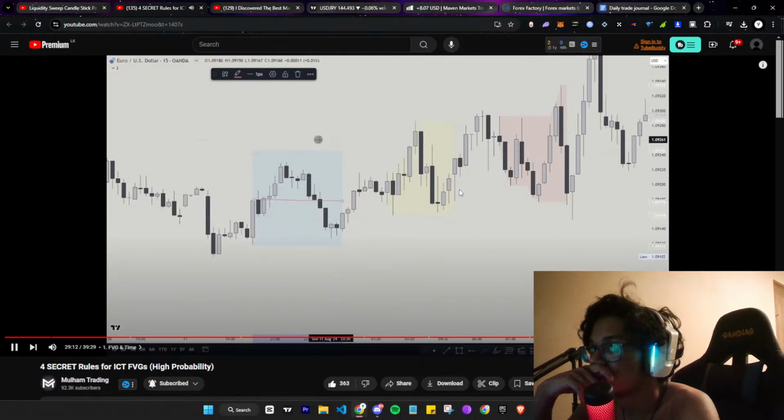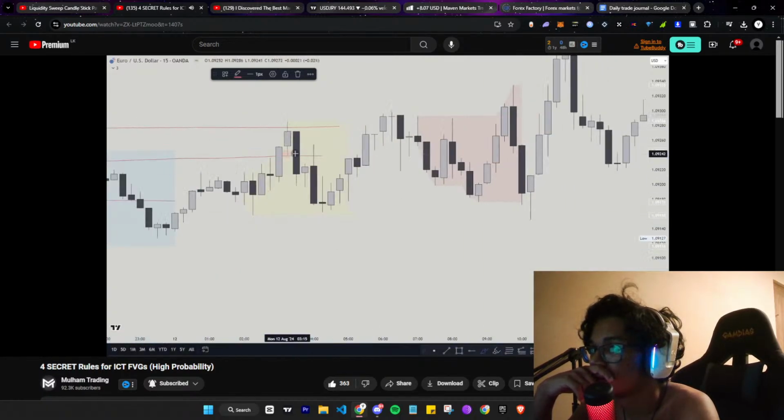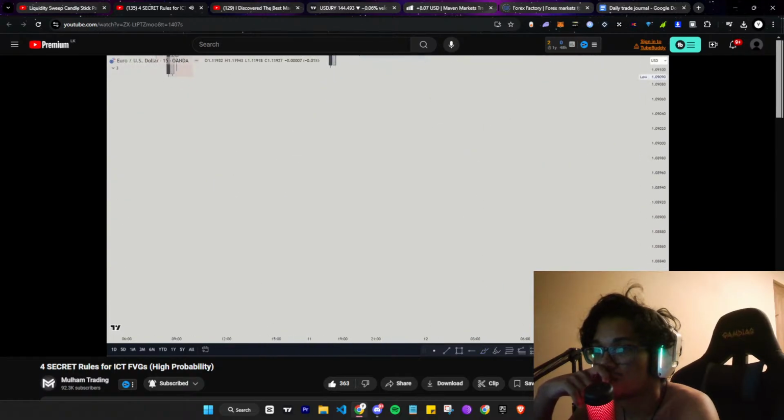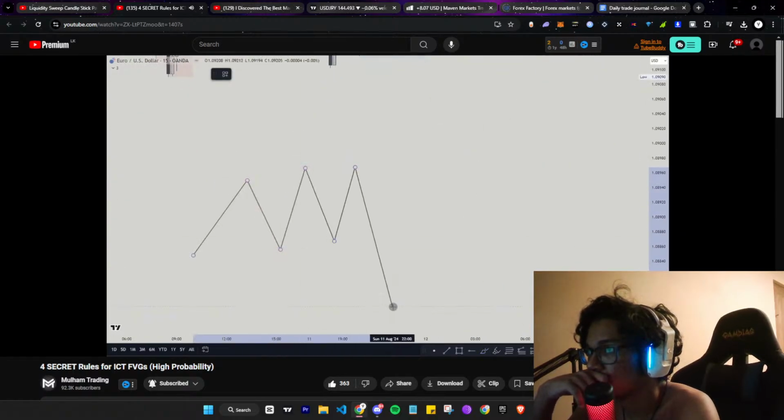Maybe there is a fair value gap there. It could hold, but overall, you see liquidity sweep of this level as well as the Asian session high, and then fair value gap here. That's the one that held. And then we also keep an eye at what if we had Asian session like this, and then we had a sweep of the low in London session. We create a fair value gap and we respect it, and then we break structure at New York session.